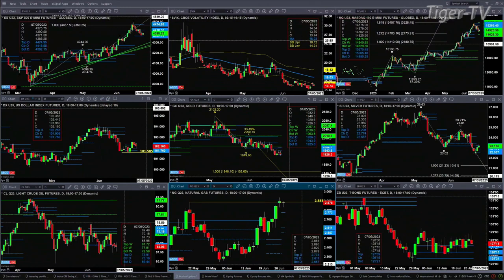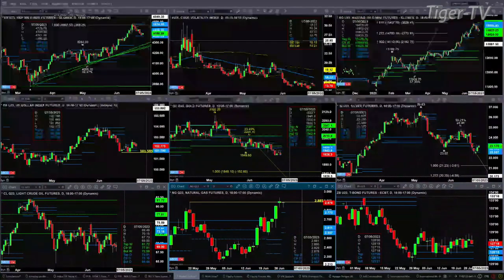Interesting with regard to natural gas — it's attempting to form a new profile today. The prior profile, which formed over the last three days, was below price, which was a bullish message. This new one is also below price, a bullish message, but this one is above the prior profile — so it had me scratching my head before. The key level for natural gas is $2.885.